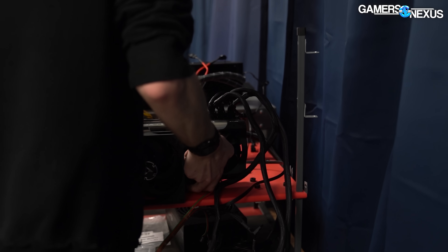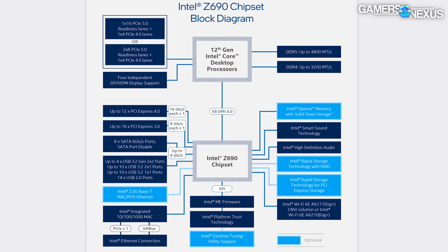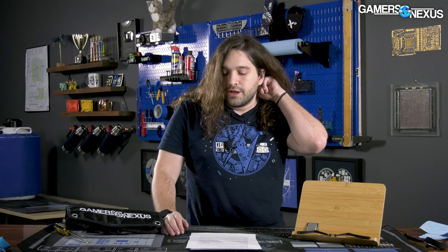Quick primer: imagine a block diagram where you've got the CPU and the PCH or chipset — the platform controller hub — down below. The CPU has its own lanes that go straight to the GPU, and also lanes that go over to the PCH via DMI. The chipset then has lanes that can go to GPUs, but not the same ones. Typically the top slot is wired as PEG — PCIe graphics — directly to the CPU, giving you the fastest communication link with no PCH middleman in between.